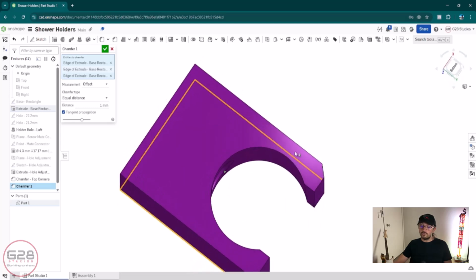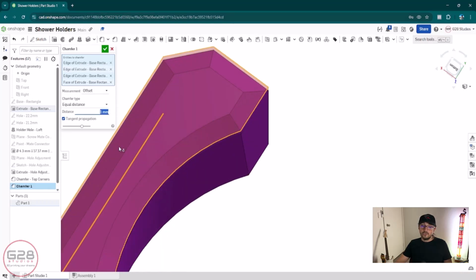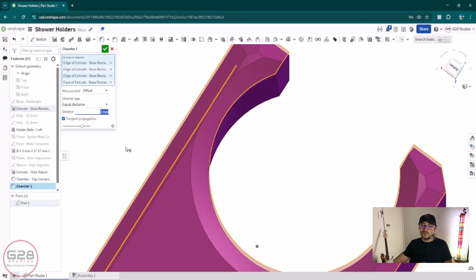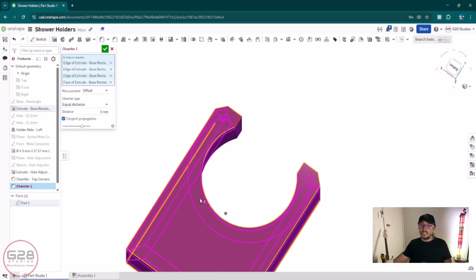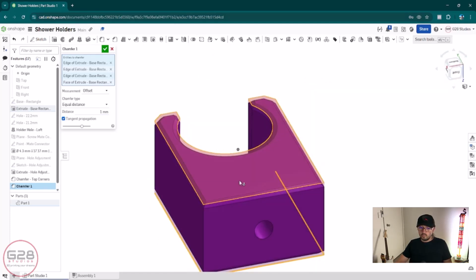because if you hit the whole face, for example, you hit this face, it's going to go all around. That may work, and sometimes it doesn't. Why? Because there are some lines like this one. If you use a chamfer of 2, for example, it's working. But if you go a little bit more, like 3 millimeters, then you're gonna see those fuchsia, really highlighted lines telling you there is an error. What is the error? There is no more space for you to go further with the chamfer, so you have to go back one step. So, well, in this case, the 1 millimeter chamfer is working.